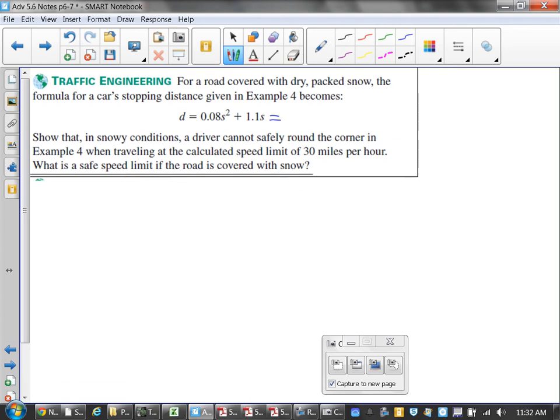You're setting this equal to 80. And you just solve it by completing the square, or quadratic. I would use quadratic. With decimals? Yes. You're a glutton for punishment. Yeah. But you know what? That's not that bad. 1.1 was pretty bad. Yeah, that's awful. What I would have done here is just done 0.08x squared plus 1.1x minus 80. And I would have done the quadratic because of the decimals.